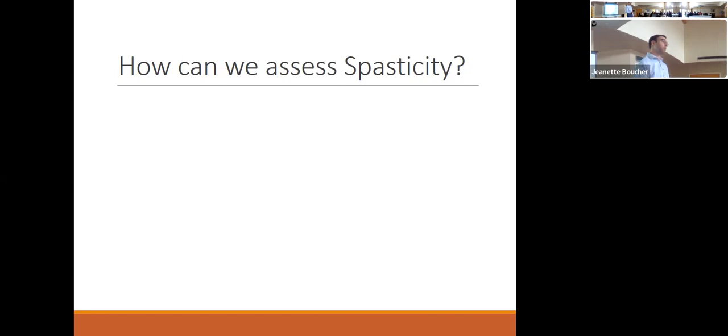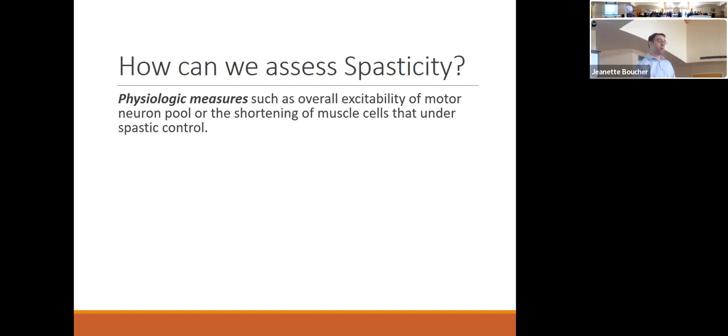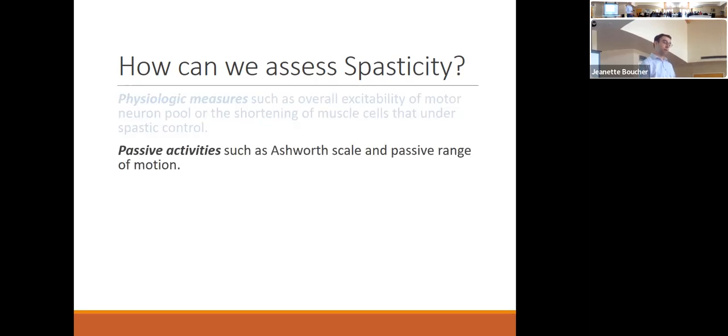Talked a little bit about how we assess it. So it's going to be that velocity dependent type of muscle stretch. We're really trying to range your joints quickly. And then there's different scales that we use. Some are clinical based and some are research based. And so some are actually what we call electrophysiologically based, where we use what's called an EMG to listen to the activity of the muscle.